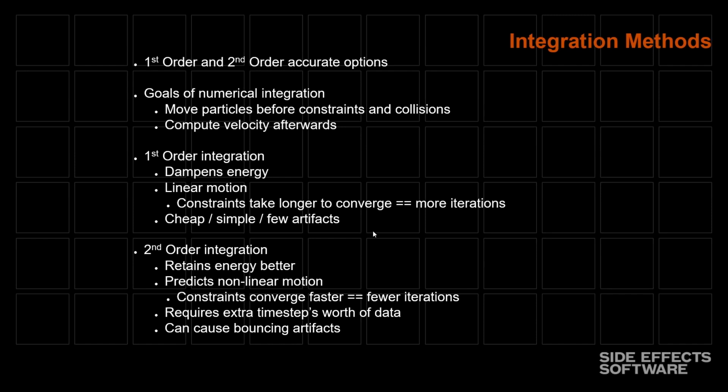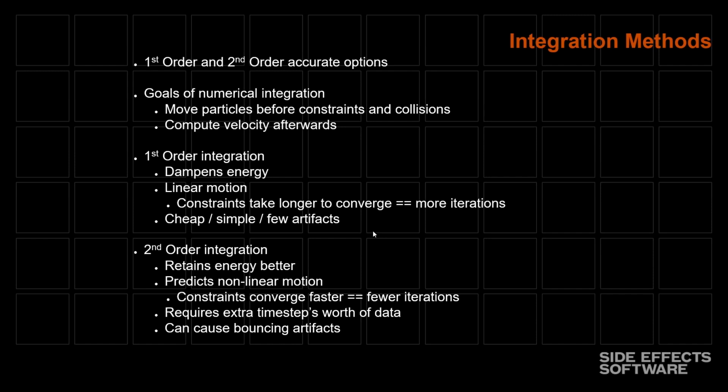So what happens is first order integration takes a step that is not very close to where it's going to end up after the constraints are solved, and we end up losing energy that way, and the constraints will end up taking longer to converge, which means you need more iterations to combat against stretch and things like that. So you get a less accurate simulation, and it takes longer to solve, which isn't a great combination. And the reason we care about energy in the simulation is energy turns into things like flapping cloth, or a flapping flag in the wind, or fine wrinkles in cloth. So it's basically losing detail because it's not using an accurate enough prediction of where the points are going to be.